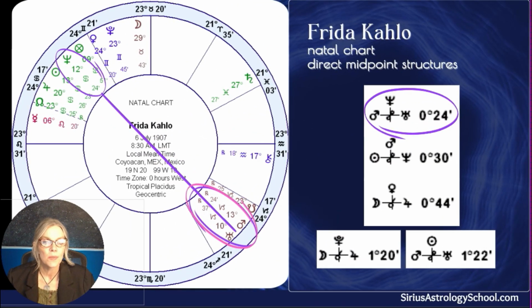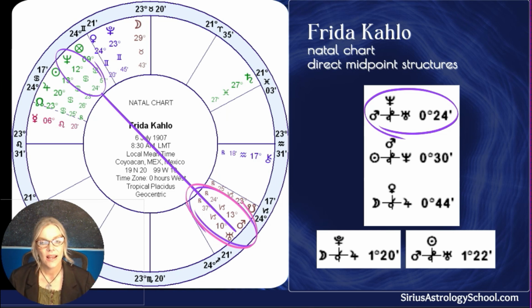So I've circled the planets again. First, they're on the right, the midpoint structures that are 1.5 degrees or less that I found in her natal chart. I just put them all up on the screen. I circled the midpoint structure in the chart that you see. As you can see, Neptune is at the far or opposite midpoint of the Mars and Uranus midpoint.